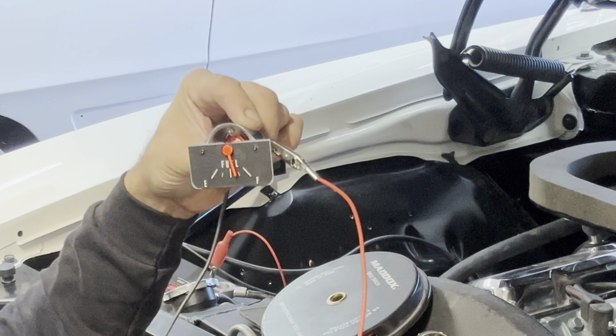Now, I said you can't just simply reverse the leads because we already did that on the other gauge. I'll go ahead and try it anyway, though. Ground that side out. That should read empty. Now, look at that. It does read empty. Well, we're going to be just fine, right? Well, let me show you a little something here. So then also, infinite ohms, we've already discussed, should read peg full. I don't know if you can see that, but that needle, that's shorted out. That's infinite resistance. That's all the more sweep you get. So just swapping the polarity ain't going to cut it. So the problem we're running into is this gauge will not work for my application.